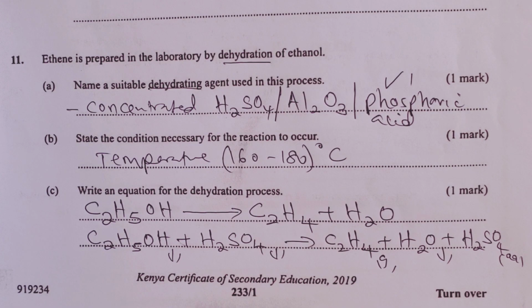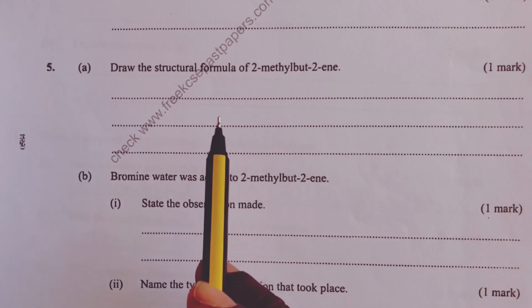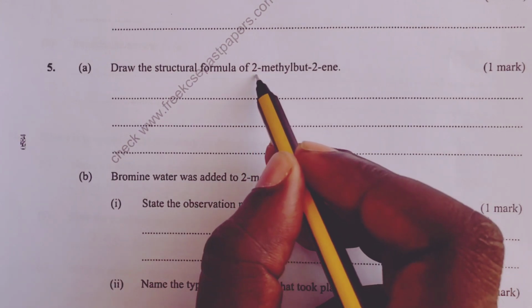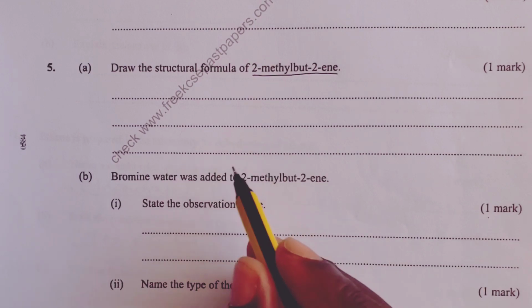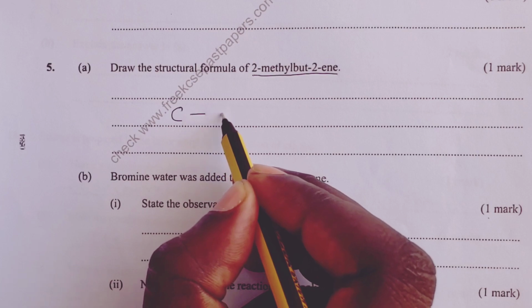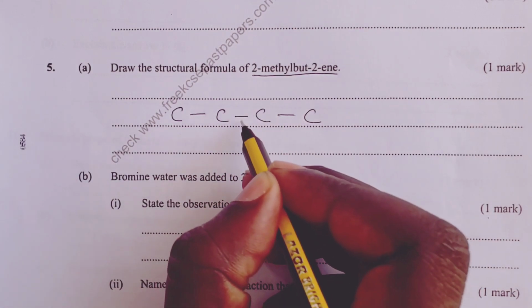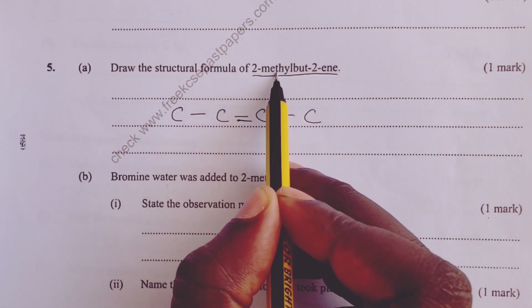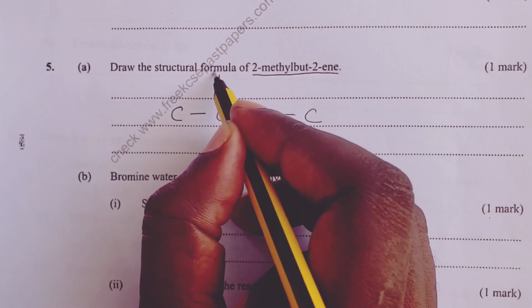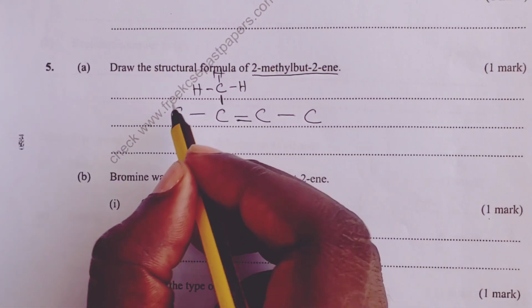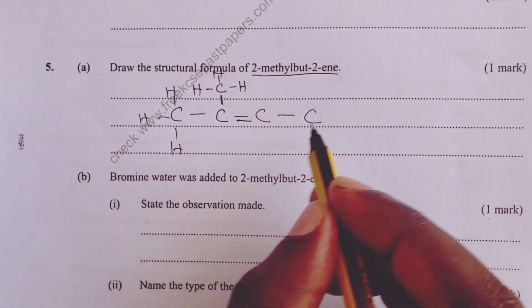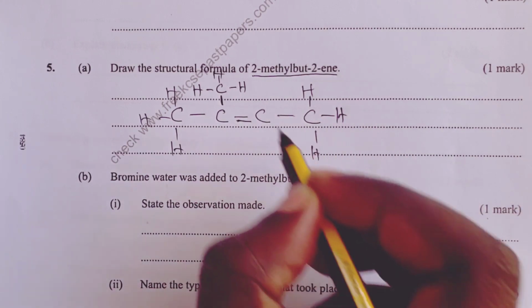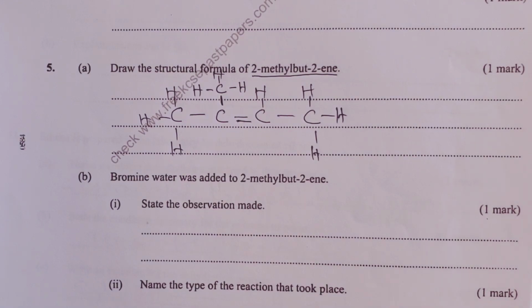Next is chemistry paper 1 for the year 2020, where organic chemistry was tested in question number 5. In part A, we are asked to draw the structural formula of 2-methylbut-2-ene. So we would start with the alkene being but-2-ene. It would have 4 carbons in a straight chain, double bond being between carbon 2 and 3. From there, we are supposed to put a branch of a methyl group on carbon number 2. Because we are drawing the structure, the methyl group must be fully open. And then we now complete the structure by putting in the rest of the hydrogen atoms. So that would be the structure for 1 mark.